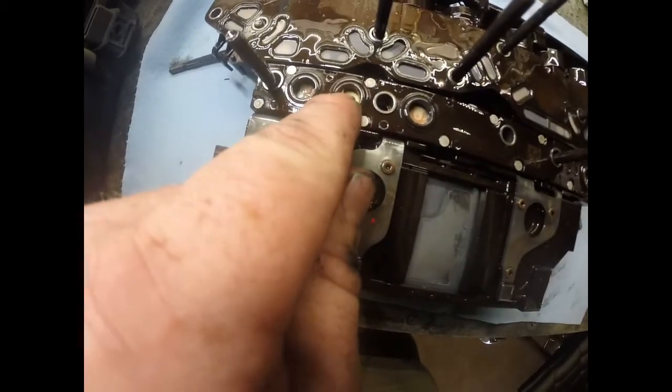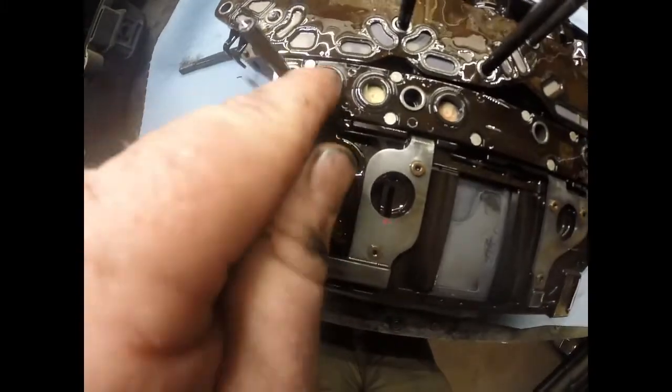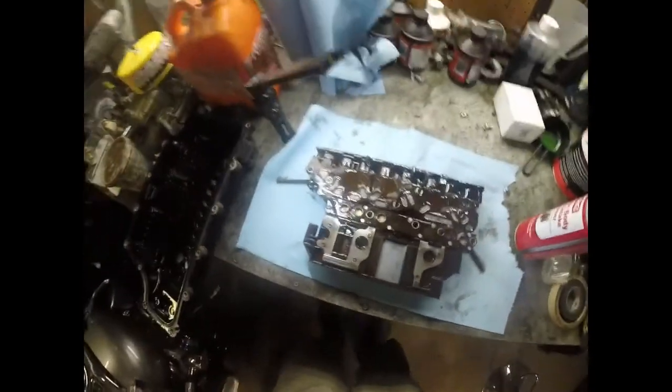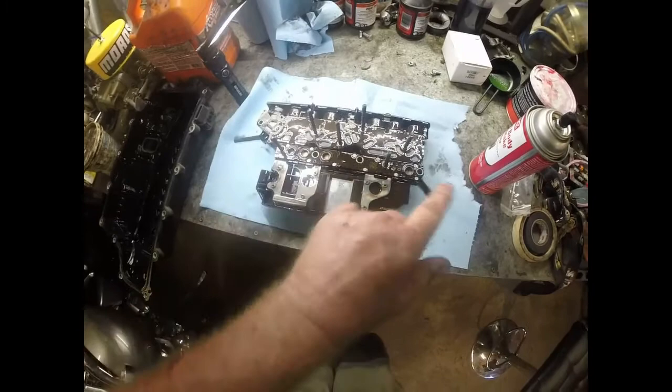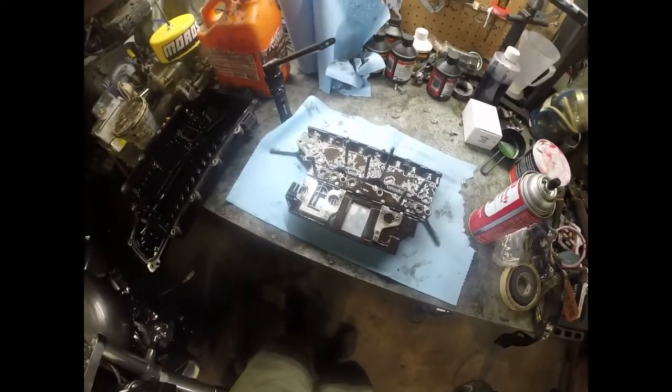But this is completely gone. Like most, this cover here is almost completely gone on this one. And on this one, part of it's gone. So these are the 2 solenoids that we're having the issues with, and that's what we need to replace. We're going to take all 4 of them out and replace them all, but these are the 2 that we're having the codes on.